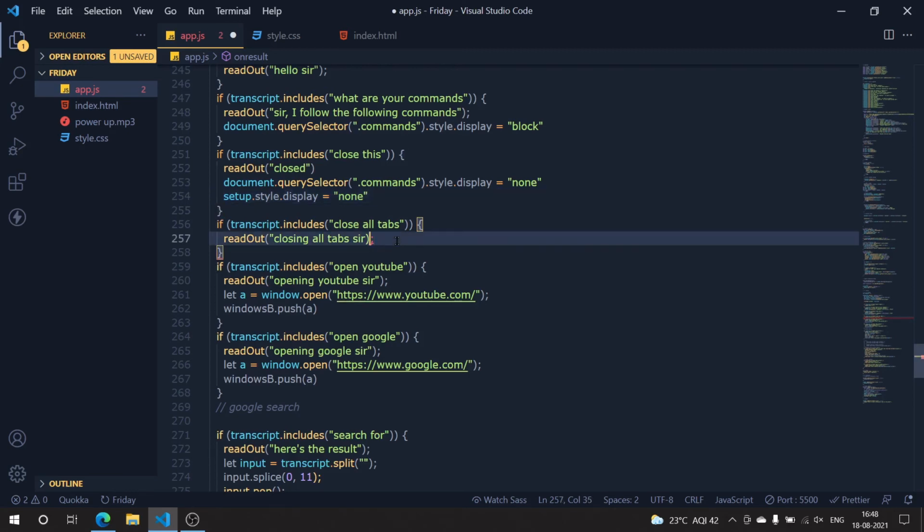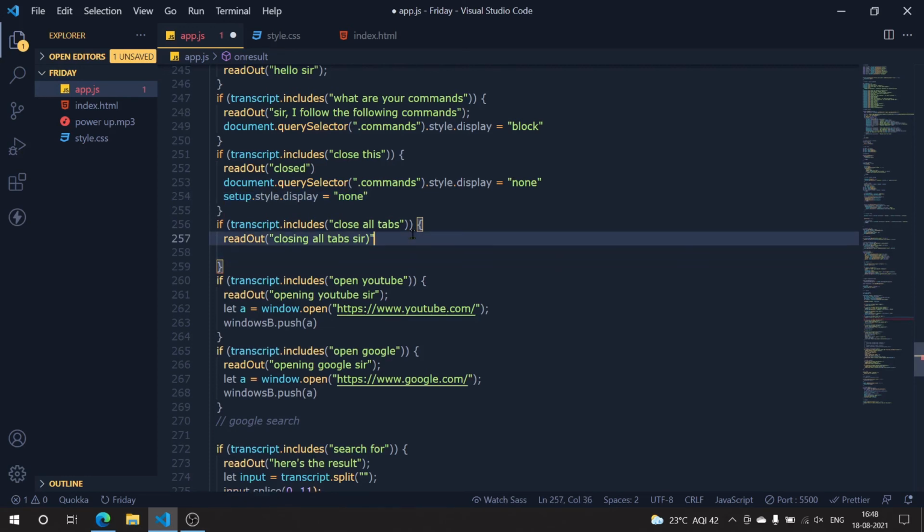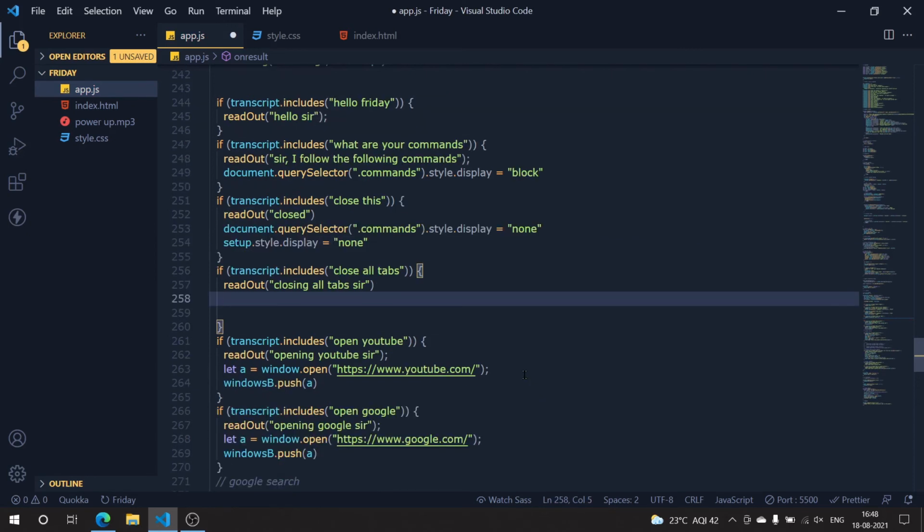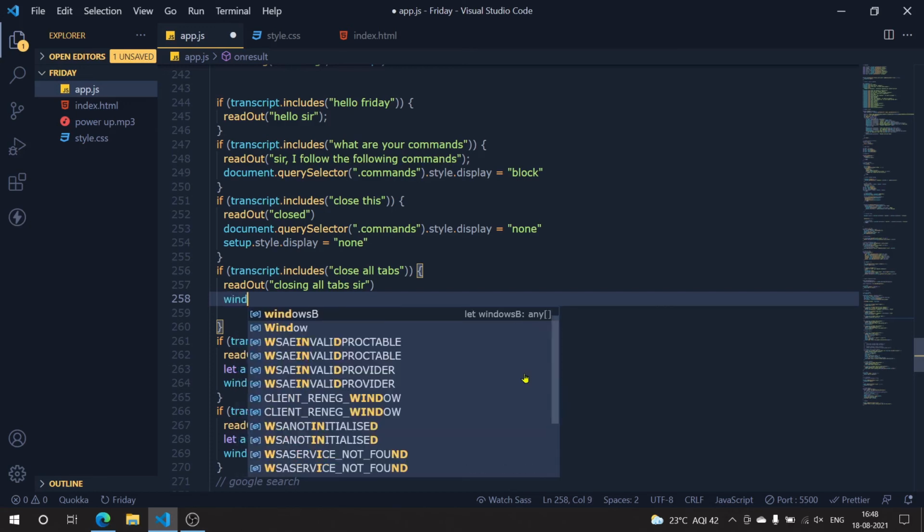Now what we actually need to do is add a quote here, and after this we actually need to close them, right? So quote should be inside, not outside, and after this we actually need to close them, nothing else than that. So what I'm going to do now is we have that a element, right? So we actually need to close that window which is opened. So we actually need to do for each method again.